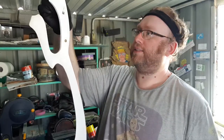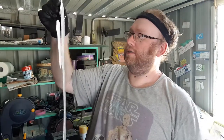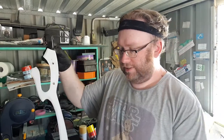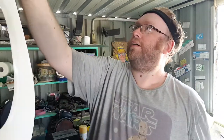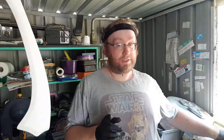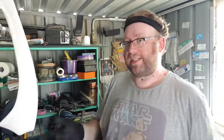So I have one more white Mek'leth left. I'm going to see if I want to keep that like that for now. I might try and order in some white, some clear coats, and lacquer. I want to try the lacquers.